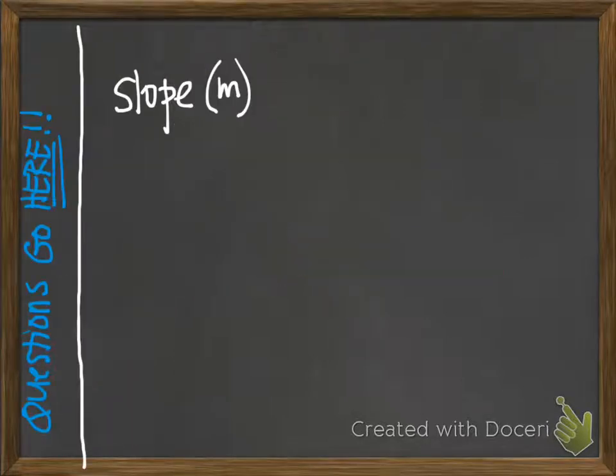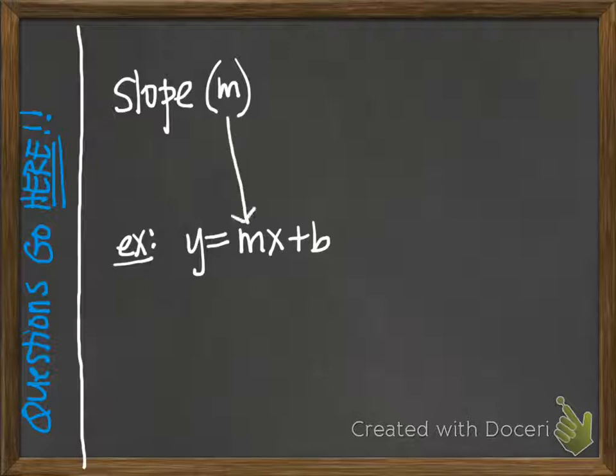So just to review what slope is: how slanted, how steep, or how shallow a line is on a coordinate grid specifically. We represent slope with the letter m. You might have recognized it in a few equations last year that you used. One was slope-intercept form, which is y equals mx plus b. So here was the slope right here. b, if you recall, is the y-intercept. This is where your graph crosses the y-axis.